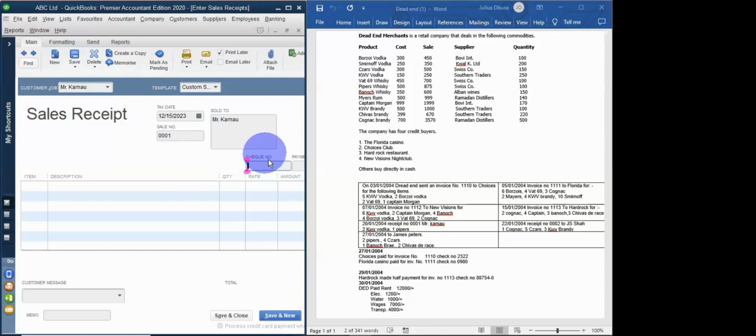If the check number, this is the mode of payment that the customer is using. Well, it's a cash payment. You are creating a receipt on the spot. What kind of payment method is the customer using? Is it by check? Is it by credit note? Is it by cash? For now, I'm not going to fill in the check number because we are using cash payment. So I'm just going to retain it as it is. Suppose the customer paid by check, then you're going to key in the check number here.